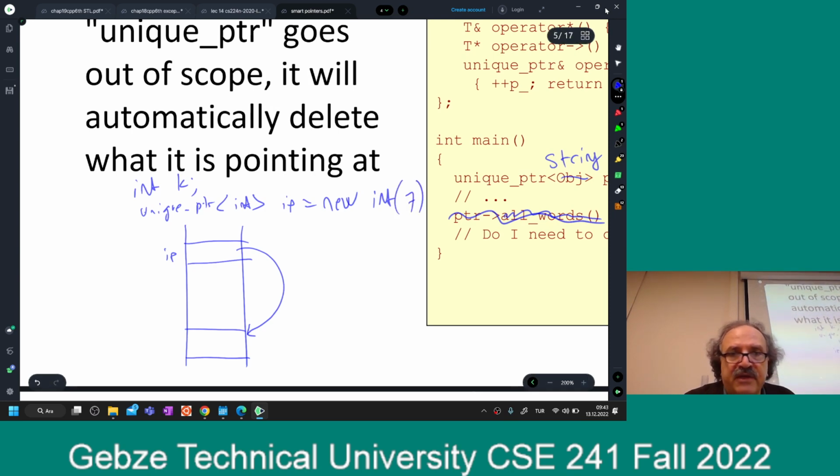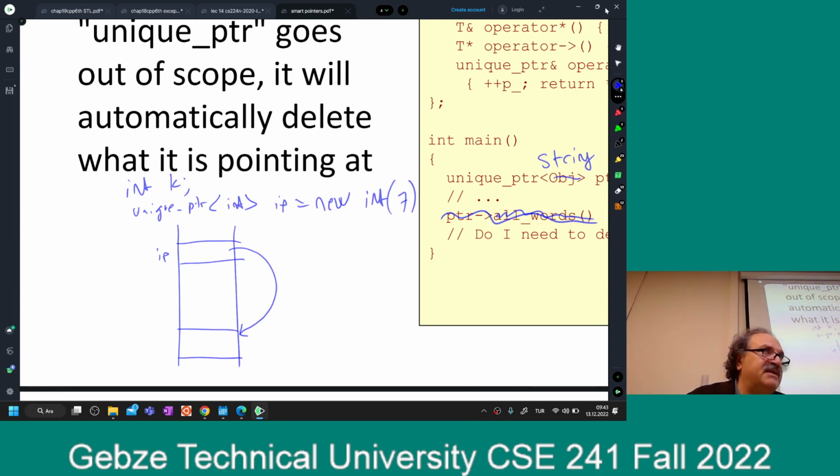So in your classes, if you need to use some pointer, and that pointer is going to point somewhere on the heap using the new operator, I suggest you use these unique pointers, because when your object dies, it's going to kill this IP in it too. When the IP is killed, it will kill whatever it is pointing to.